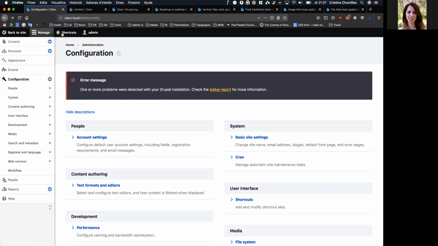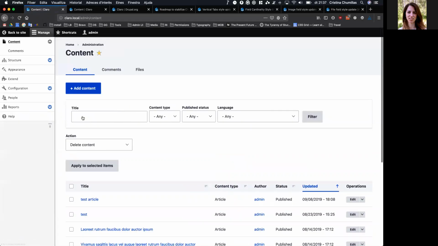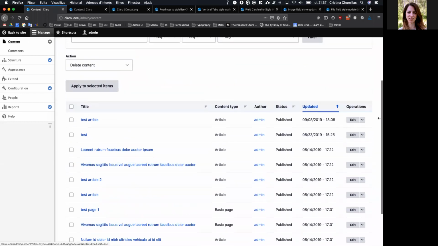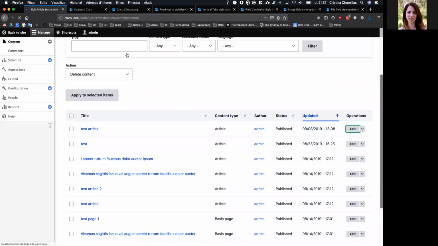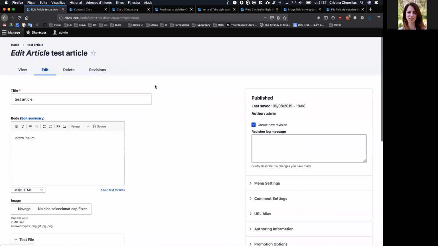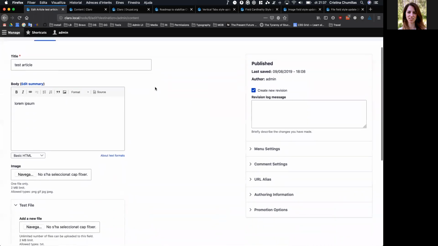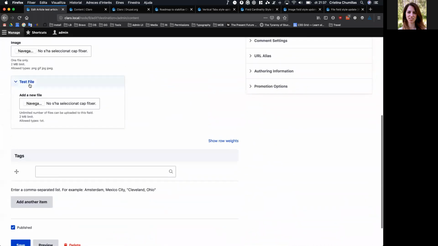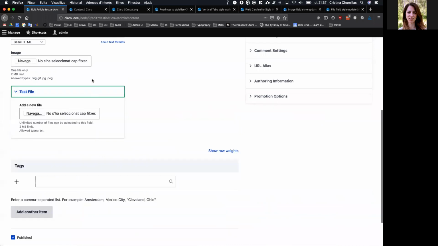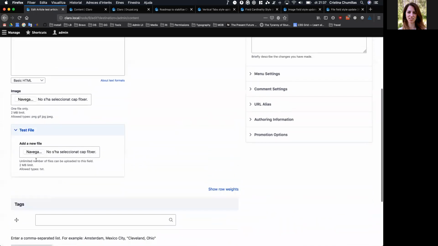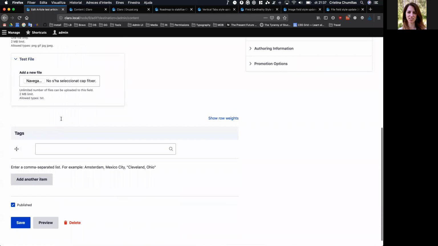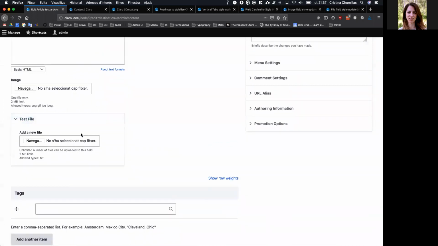Then this is the content list, and if we go to the edit form, as you can see here, we already have some basic styles for the file and the image file.